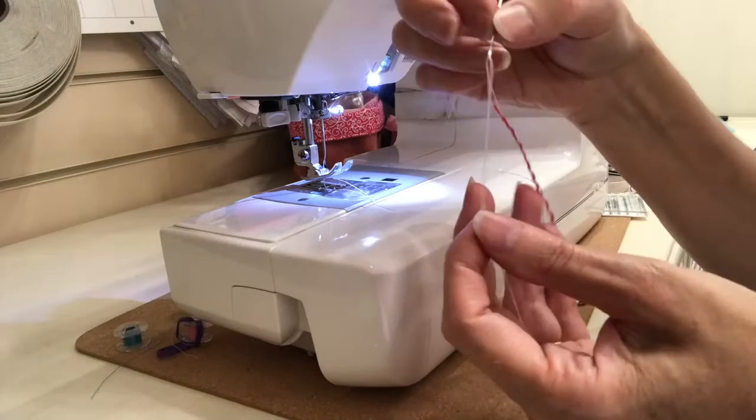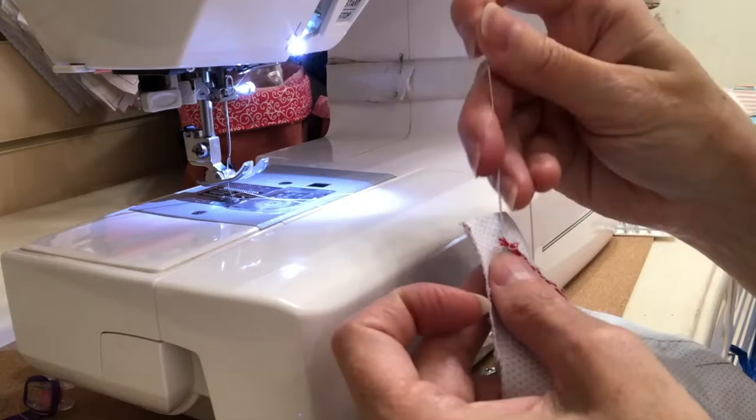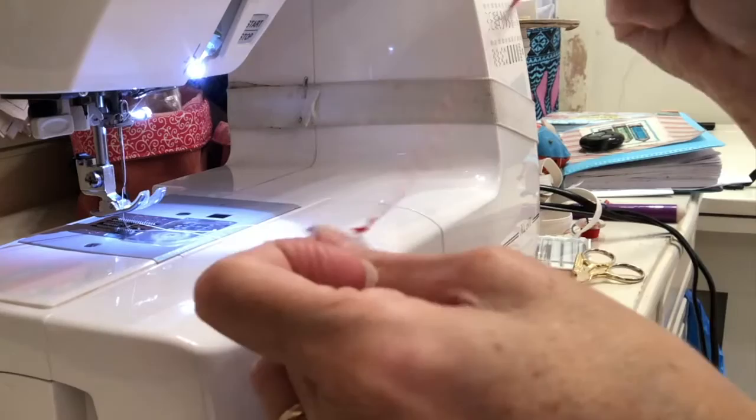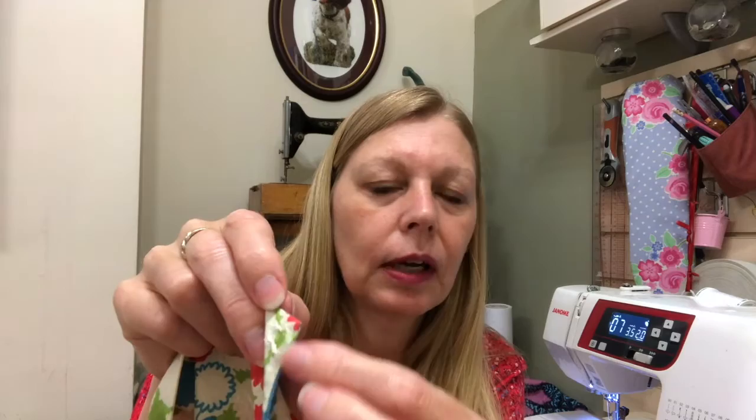I've just threaded the ends through a needle and I'm going to sew that onto a piece of fabric. You can do it like that, or you can use your machine to sew over the ends — whichever feels neatest. You can do it inside a facing or use those ends either way; it's quite strong. Then you just loop it over and do the same at the other side. It's useful for a belt carrier on a dress, trousers, or skirt, and for button loops as well. Ideally on a garment you would have that sewn into the inside of the facing so it's not on show.